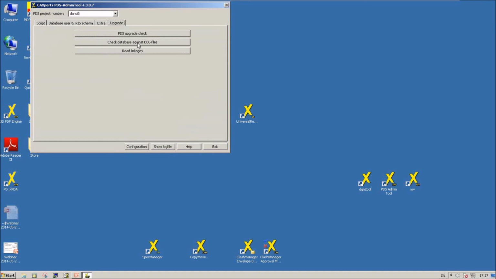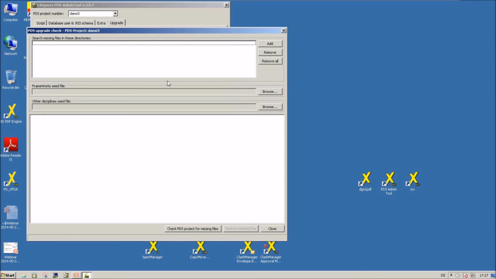Another topic here, definitely, is the upgrade section. When you have to upgrade a PDS project from one version to the next version, this process often fails because of missing elements like drawings, like interference files, like area marker files, and so on.